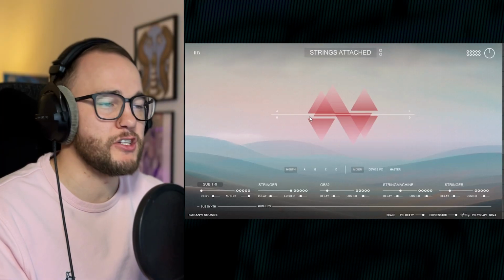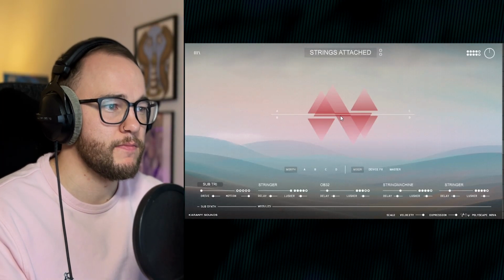PolyScape has some great presets, some of which you just heard, but I want to show you how you can go into the synth and change the settings to fit your style a little bit better, and so you can understand what's actually happening. Again, you don't need much sound design knowledge for this. The settings are easily mapped out for you, and they're really easy to use. So first I have this strings attached preset. It sounds like this.